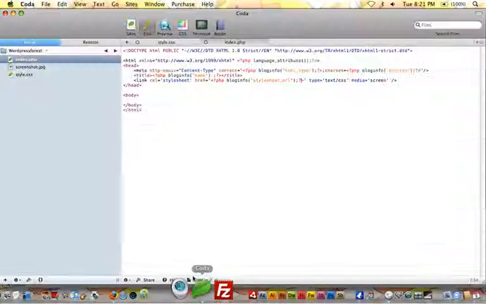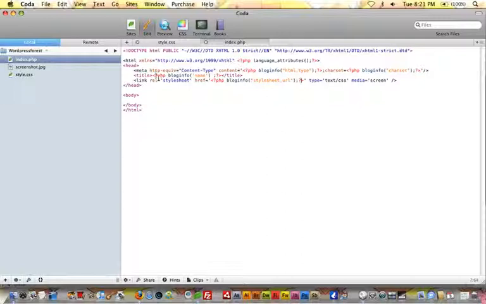So just to recap what we've done today, to go back over it, template tags are nothing more than PHP functions set up by WordPress that accept certain parameters depending on the information you need. So for example, in our title tags, we used blog info. We passed it a parameter of name, telling it to grab the name of our blog, and we're putting it in between title tags to display the title of our blog.